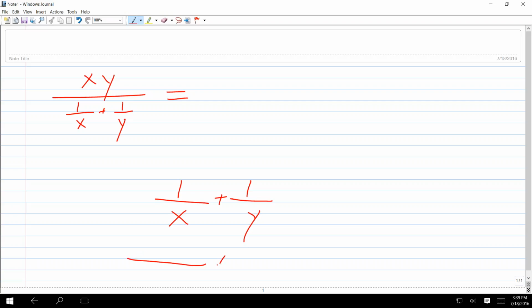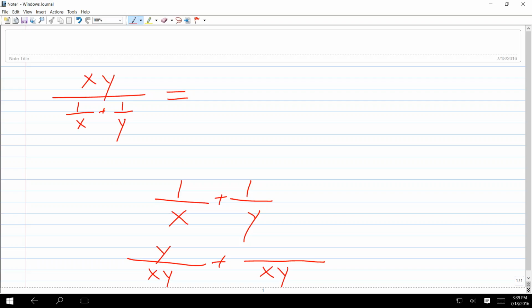The denominator needs to be the same. What's the least common denominator going to be? The denominator is always going to be the product of the two variables, so xy. Okay, so that's my least common denominator. What needs to go there so that I don't change that fraction? Oh, so 1. 1 times 1 over x, and y?